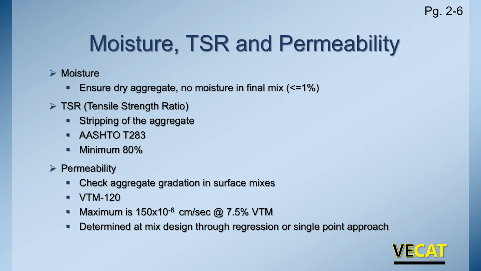And then permeability. What we want to make sure of in this process, and it's done early on and only checked during mix design, is that when we get the density in the lab and we do a lab test, water doesn't flow through it. So we do it at 7.5% air voids. That's the minimum for surface mixes per VDOT spec, 7.5% in-place air voids or 92.5% density. So we do it at that threshold, which is the bottom, and if water is not allowed to permeate through, then we've got a mix that's determined to be impermeable, so it should have better life out in the field.